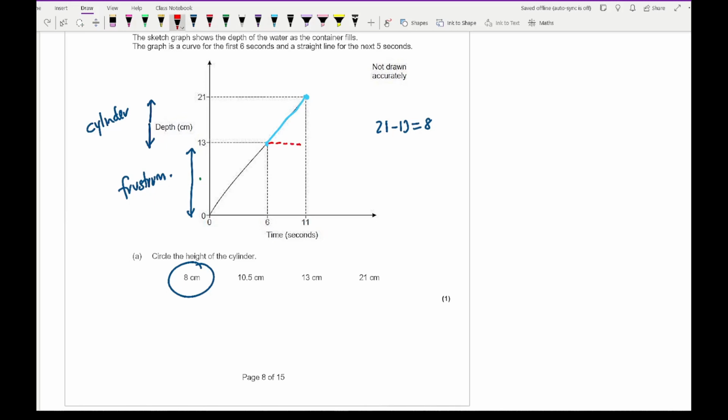So again, converting that into a right angle triangle, the gradient is going to be the distance up, which is 8, over the distance across, which is 5. Then the gradient is therefore going to be 8 over 5, which is 1.6. And then the units are going to be centimeters over seconds. And again, if you're not too sure about the unit, it's always the y-axis over the x-axis. This is the y, which is centimeters, over time, which is in seconds, so it's centimeters per second.